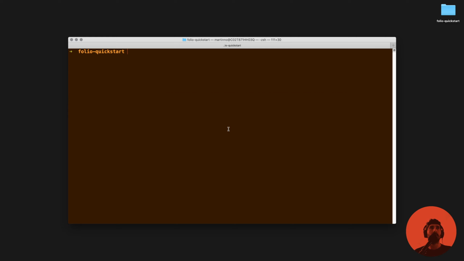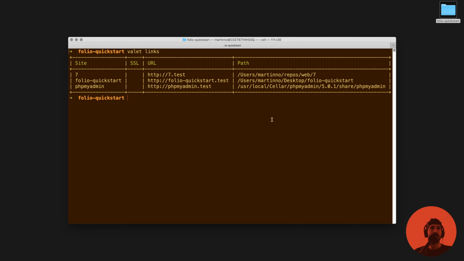But if I just run valet link, this creates a symbolic link, and that's all the configuration that I need to be able to run this as folio-quickstart.test. We can see this in valet links. You can see that the Folio Quickstart application has the folio-quickstart.test URL. So we can just go and open that.